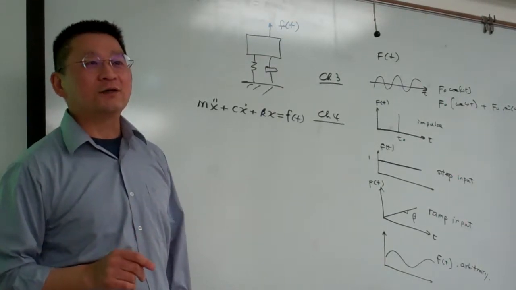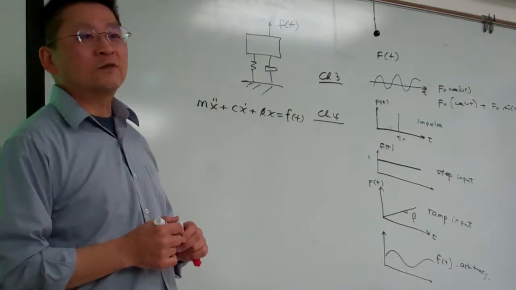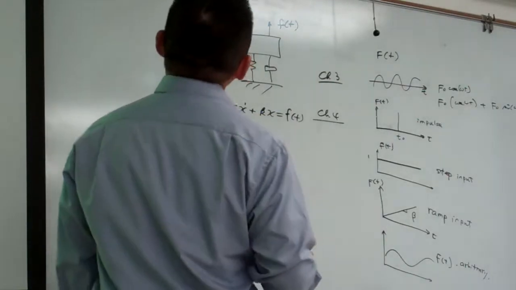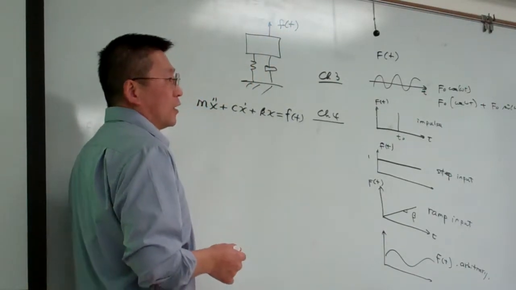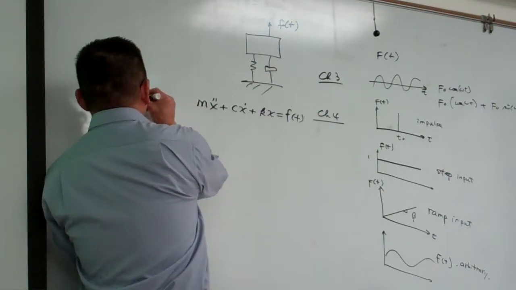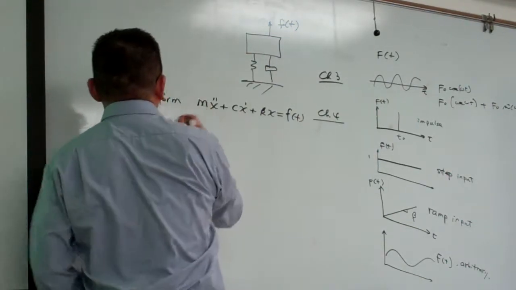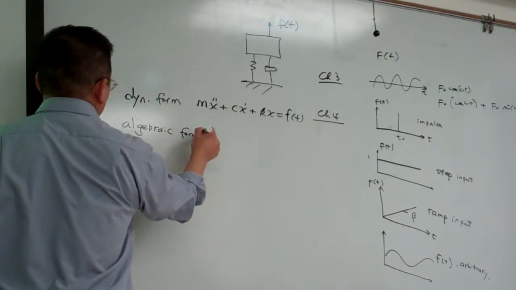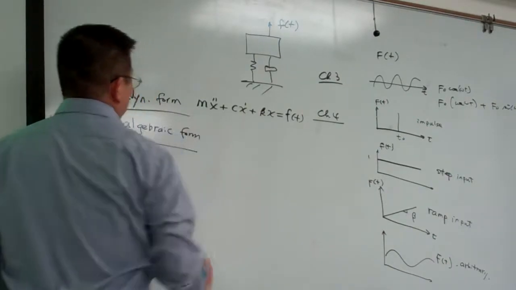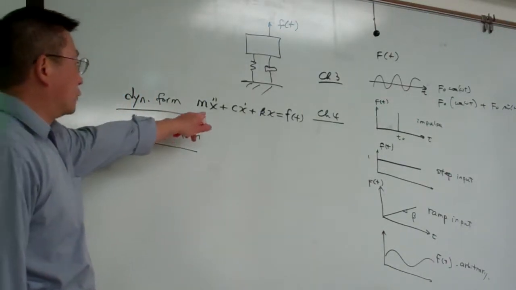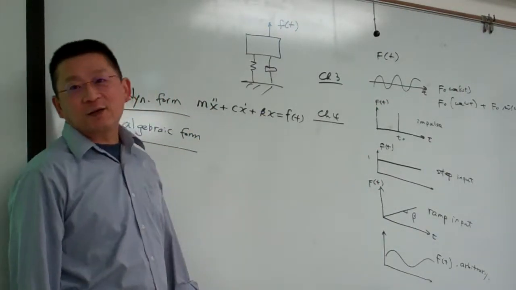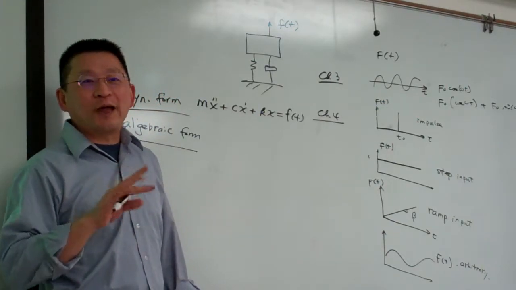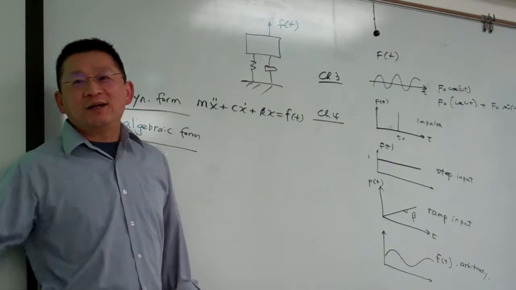Before we move on, let me tell you right away the very quickest form. With that form ready, you can get at least 50% of the information for the transfer functions. Listen here carefully. To obtain this dynamic form, the corresponding algebraic form of the dynamic system is this. Listen carefully, I only say it once. Don't ask me why, because I directly give the result. Later I'm going to explain why.